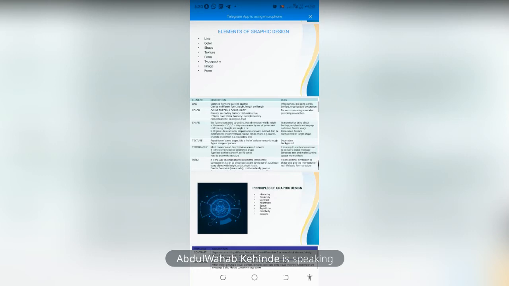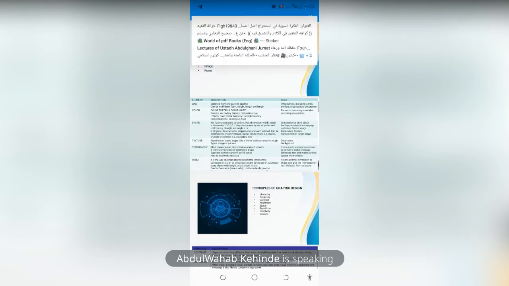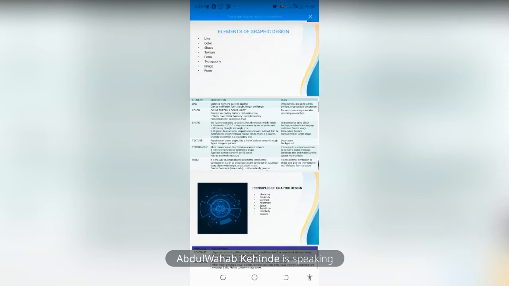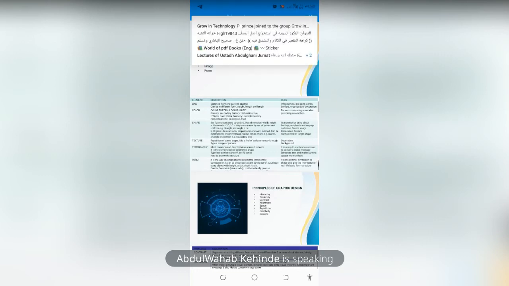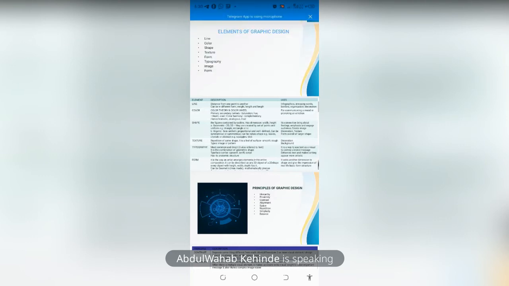All these three things that I mentioned, form, weight, and length, you can manipulate to create a very good striking design with only lines. For example, designing a book cover, you can just use different line weights, one that is big, middle, small, or you are writing your words and using different line forms, maybe colors. Form can be in the form of color too. You use one color for one line and another color for another line. It can give an outstanding design. Do you get?